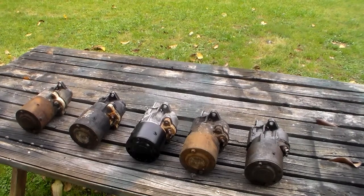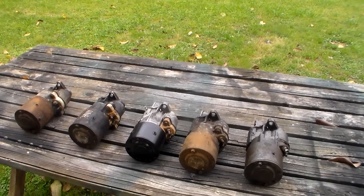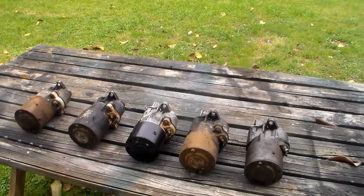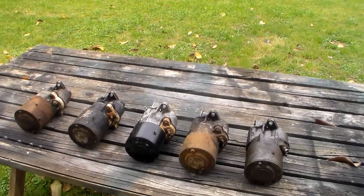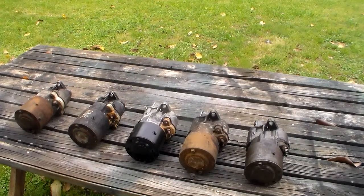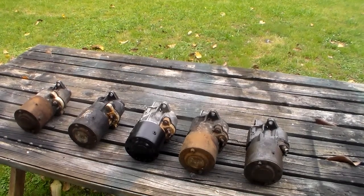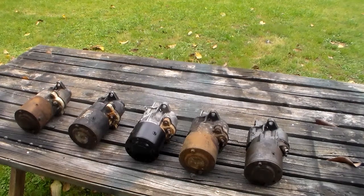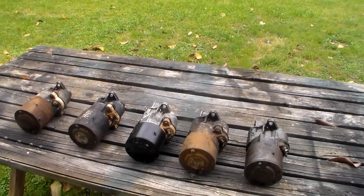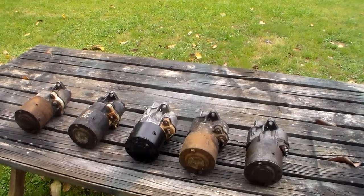One thing that adds into this discussion is that in the early 70s they introduced what's called a large frame starter, and that was a much faster cranking starter. It was higher horsepower, going from 1.5 horse to what they usually called a 1.8 horsepower starter. In a perfect world it would be used on the B-block engines, but it was used on anything. It could be used on small blocks, and was. They didn't have any rhyme or reason, but you would often hear them and see them on big blocks.